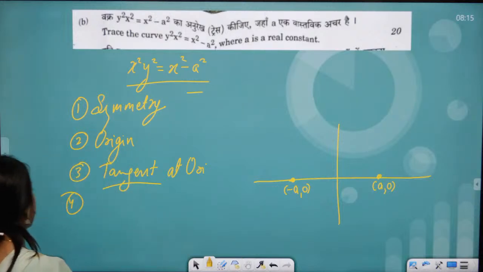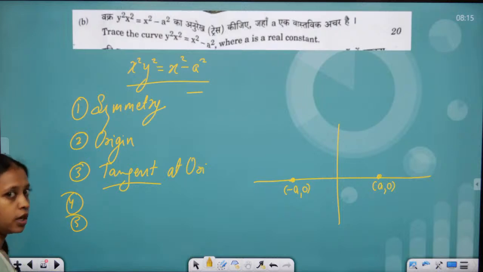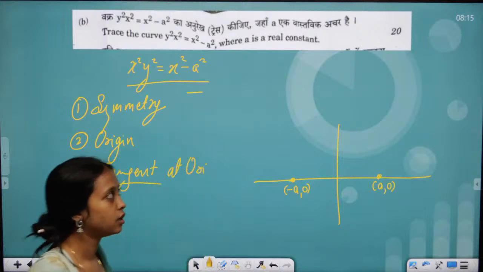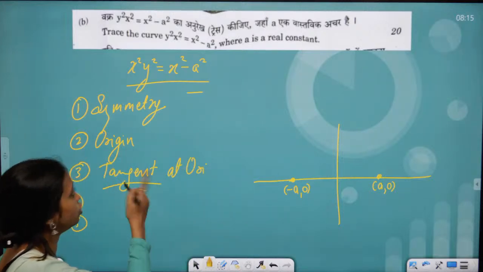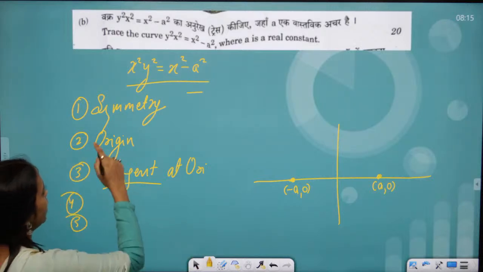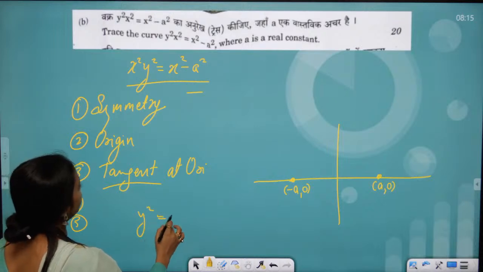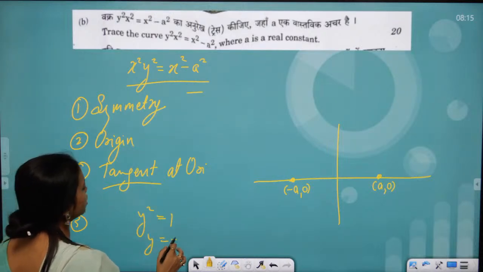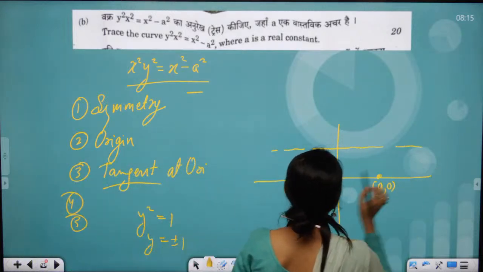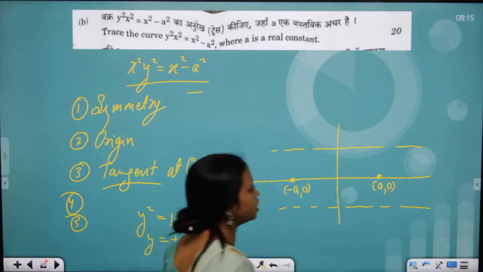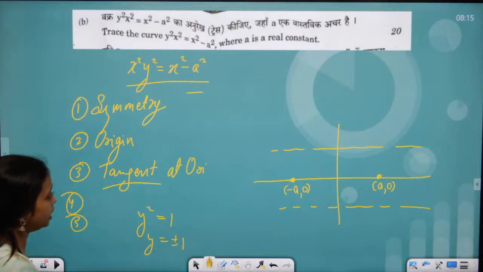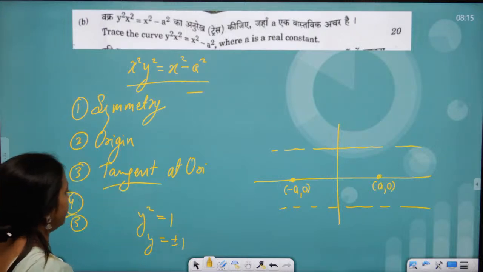What else? After that, you have asymptotes. Asymptotes, very important. Equate the highest coefficient of x square, x and y, both the sides. I don't have a y term on both the sides, so parallel to the y axis, forget about it. For x, we have y square over here as the coefficient and 1 over there. So this is y is equal to plus minus 1. This is the asymptote. So y is equal to 1, y is equal to minus 1. These are the asymptotes, that means your curve cannot touch these, okay, and it will touch them at infinity.